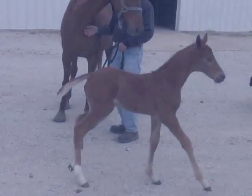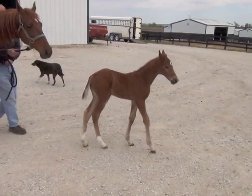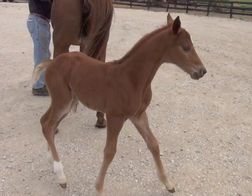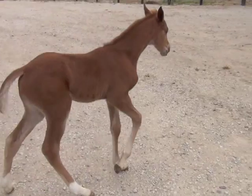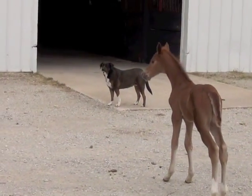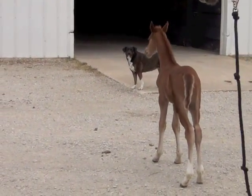Wanted to show you also a sickle hock. Sickle hock is not really an unsoundness in my opinion. It's a conformation fault for people with halter horses. Most good performance horses have somewhat of a sickle hock, where they put that foot up underneath them that way. And oftentimes they'll have a little cow hocked appearance also, where the hocks kind of point toward each other.